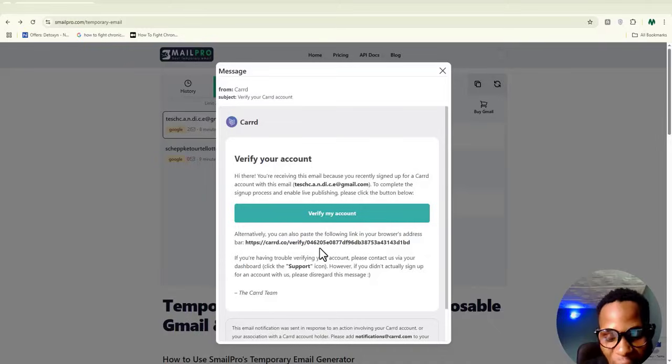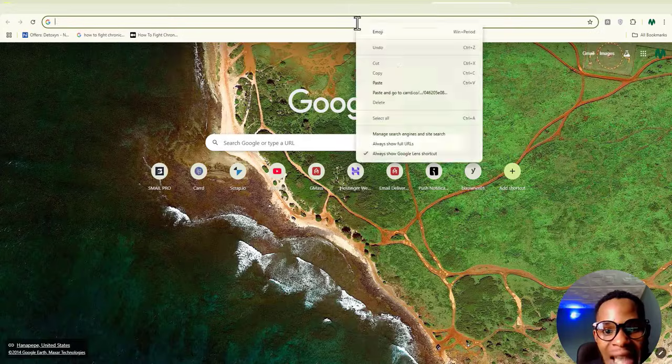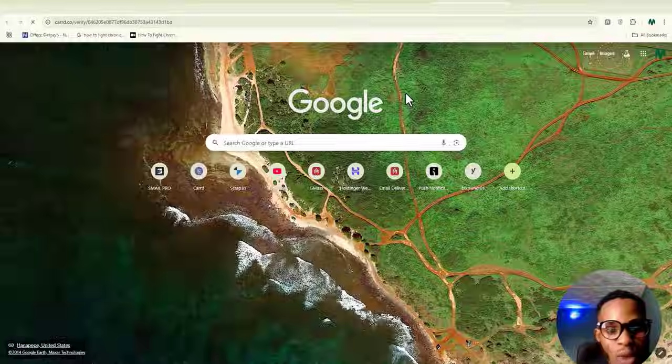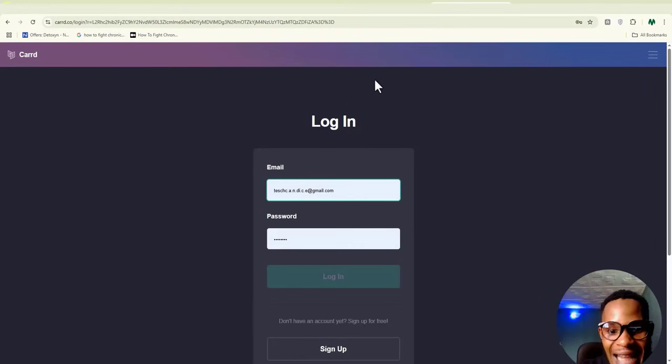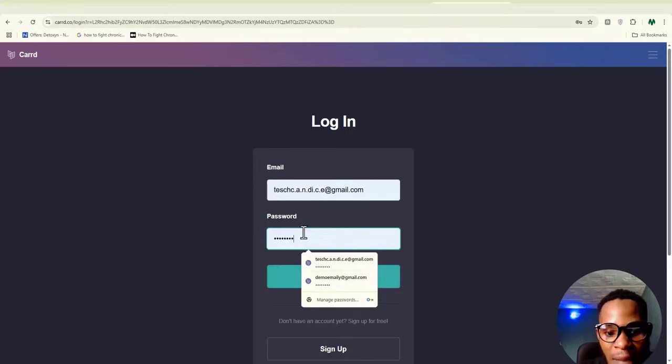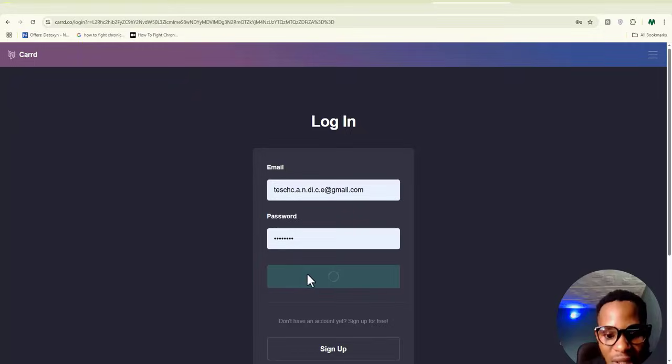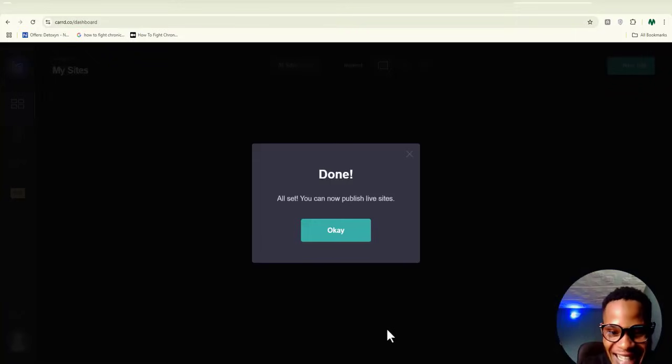So what you want to do right now, guys, please, whenever you receive such a mail where you have to verify your account directly from Xmail Pro, please don't click on verify. Just go ahead and copy this particular link sent to you by the platform. It is much easier that way. Copy it, then go over to a new page and click on paste and go. You can see automatically, guys, it brings us to this place. And now let me input my password once again, and I'm going to click on login, and let's see what happens. All right, guys, so you can see now it says all done.